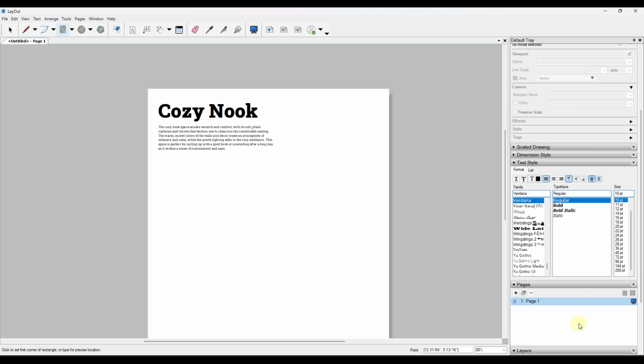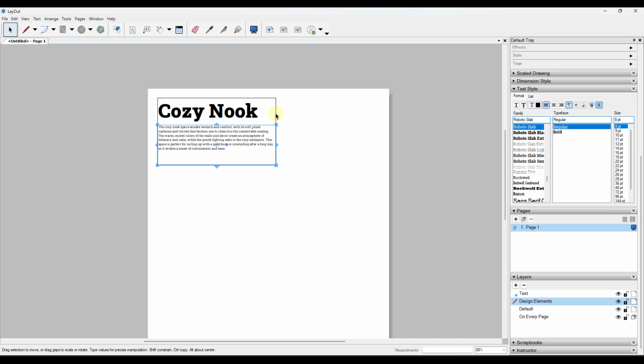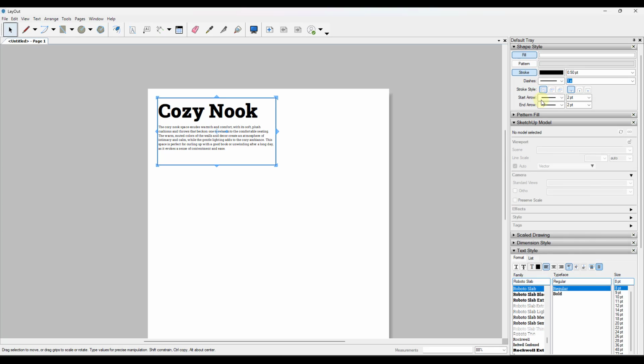The way that we might do that is, if you remember, the layers in Layout are a little different than tags in SketchUp. They actually stack on top of each other like something might in Photoshop or InDesign. So under my text layer, I can just add something and call it design elements. Notice how if I put that layer under text and then put things on it, it's going to stack the text on top of this item. Right? So then I can take this box and go up into my fill, and change the color.